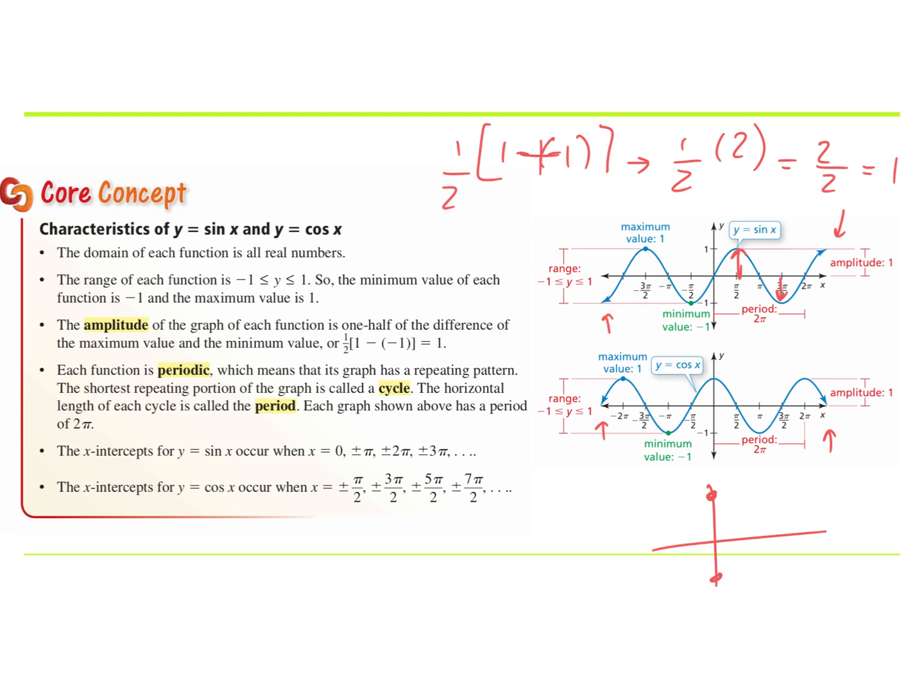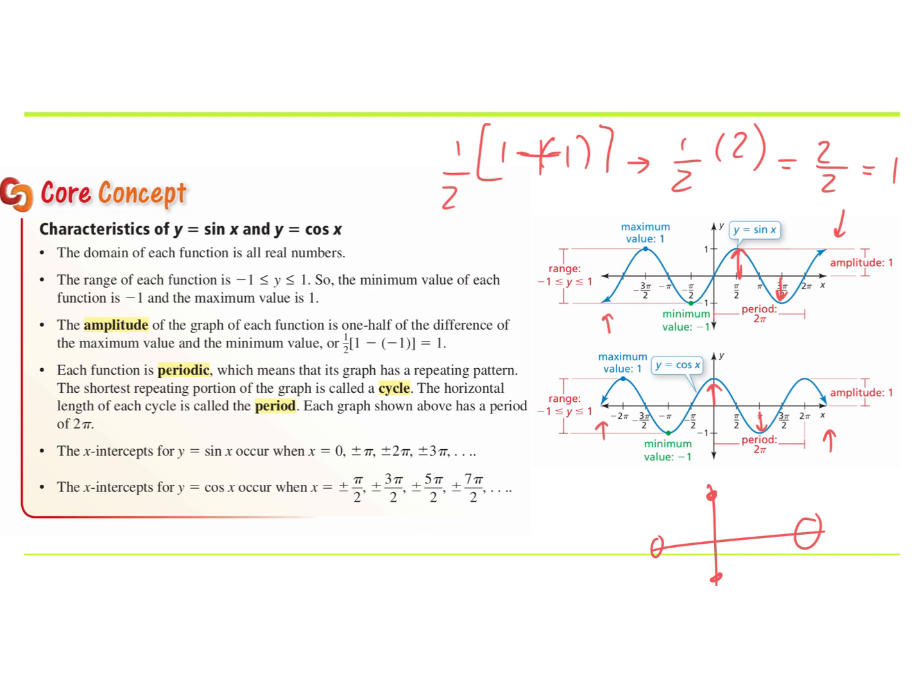For the cosine, it's going to be shifted to the left 1 period. So we're going to peak at 0, so right here. And we're going to have the lower peak at pi, which is on the x-axis. Again, if you notice, sine is always based on the y. Cosine is always based on the x. So it makes sense that the y is peaking at pi over 2 and decreasing at 3 pi over 2, as well as the cosine peaking at 0 or 360 and decreasing at pi because it's a cosine.